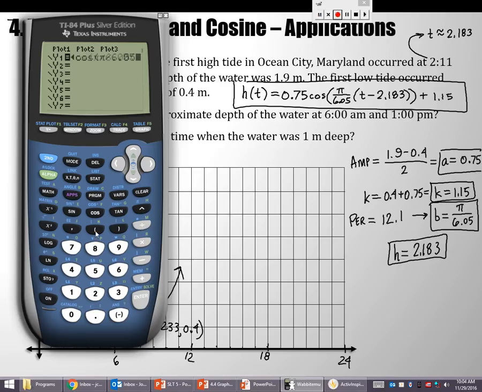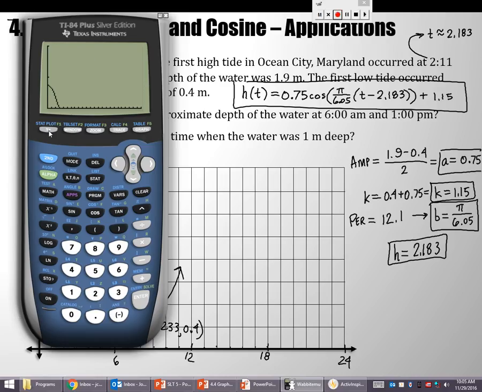Okay. Okay, good. X minus, now that is actually 2 plus 11 3/60ths, right? So I'm going to put it in that way. If you use the stored value, that's fine too. Plus 1.15. I think I have no rounding at all there. Window. Let's make the window like what I have. 0 to 24 hours maybe, if that's what X is. And I don't know, 0 to 2 for Y, for the depth.